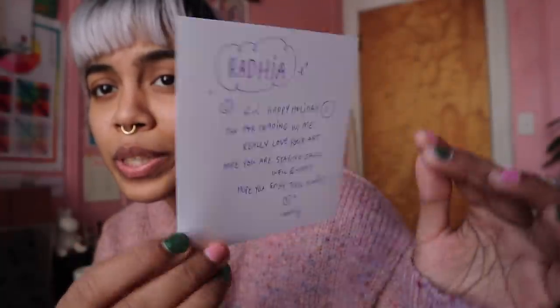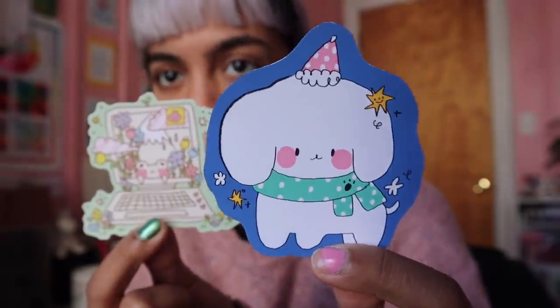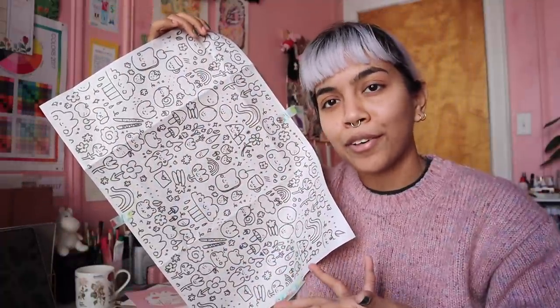She also sent me a sweet note, which I didn't realize had another illustration on the back, and these two super adorable stickers. I love this little winter puppy. Everything was also packaged in this lovely printed newsprint, and you know I am a sucker for patterns and design.